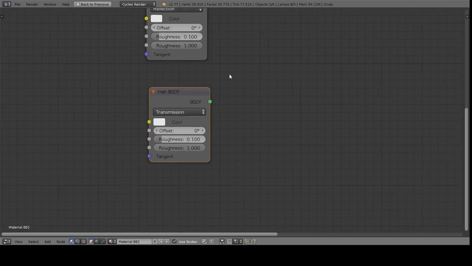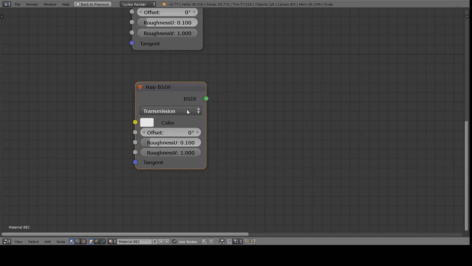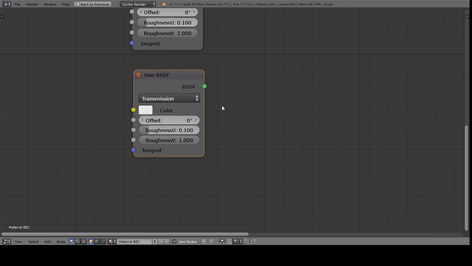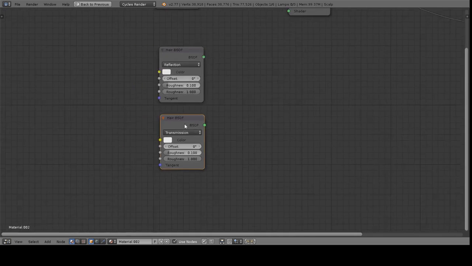And the second mode is called transmission, and this basically controls how the light bounces around and reacts within the hair, like within the volume of the hair.